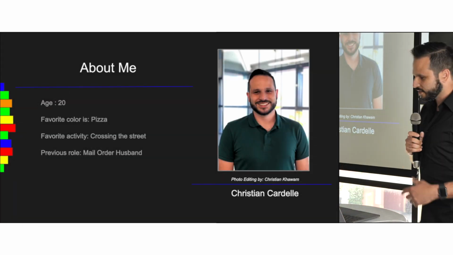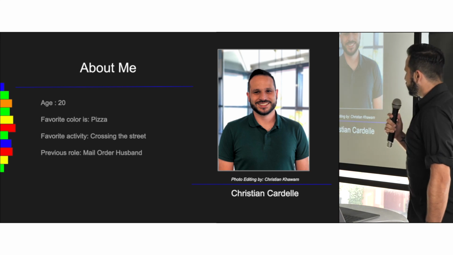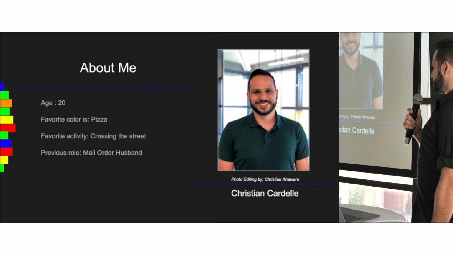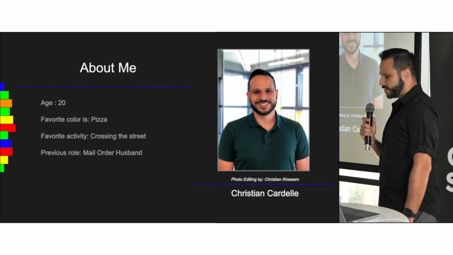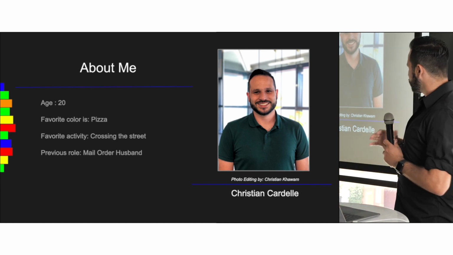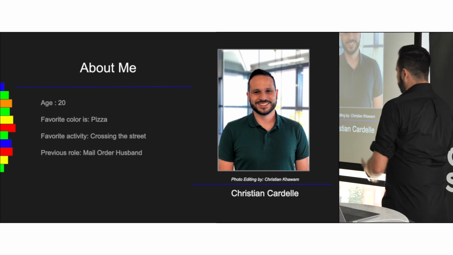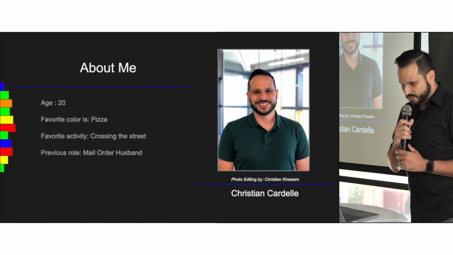So about me, you guys already know me, so I made this quickly. I am 20 years old, my favorite color is pizza, favorite activity is crossing the street, and my previous role was a mail order husband. So I don't know if that's professional, I don't know. There's a reason for that, by the way. So also, thank you, Chris. That's an amazing edit for that picture. Really brings out my eyes.